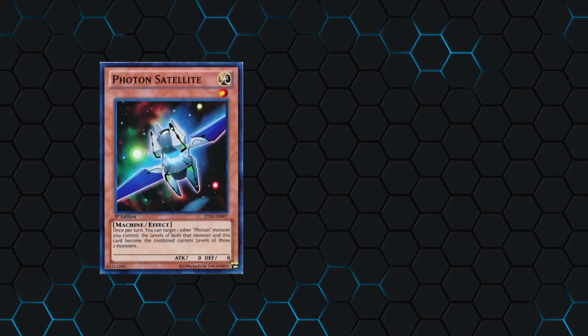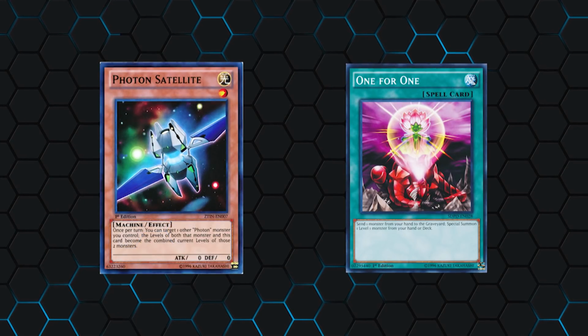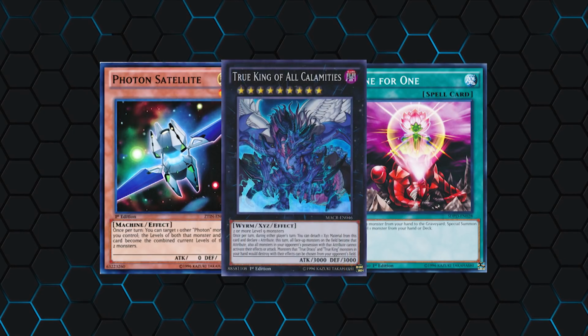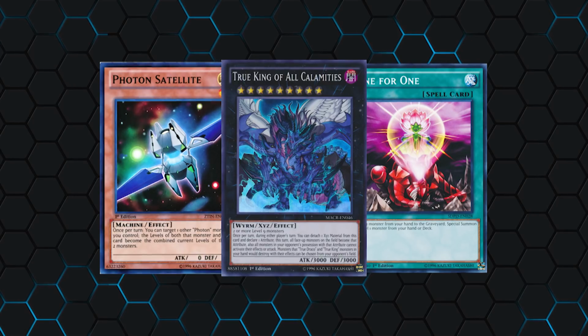Finally, as shown in the intro replay, Photon Satellite and 1-for-1 does allow you to make your rank 5s a little bit easier, and even allows you access to True King of all Calamities. It's oftentimes a brick and is extremely unreliable in certain cases. With all that out of the way, let's go to our replays.